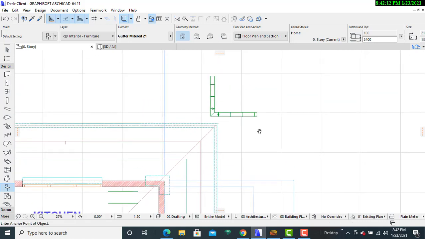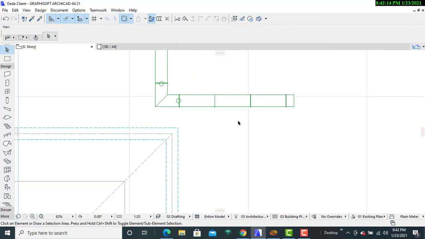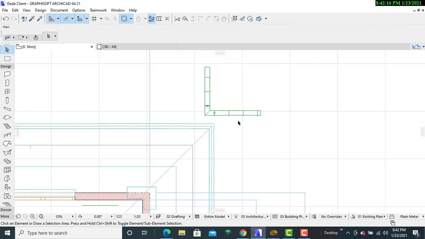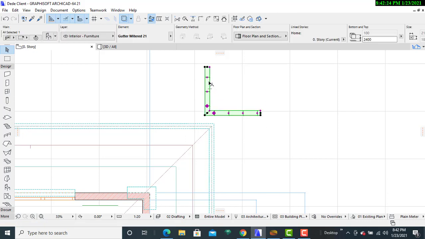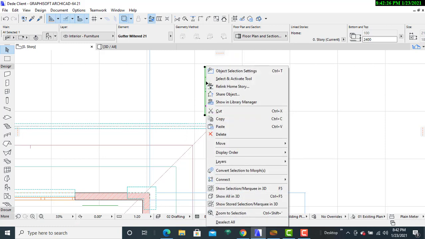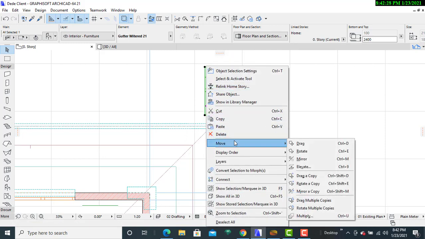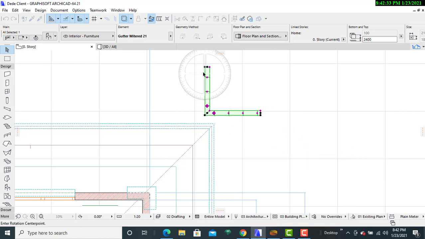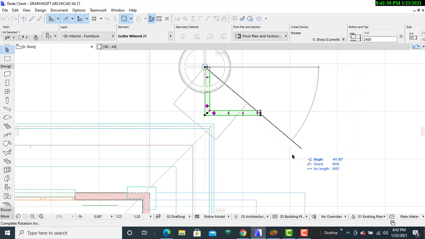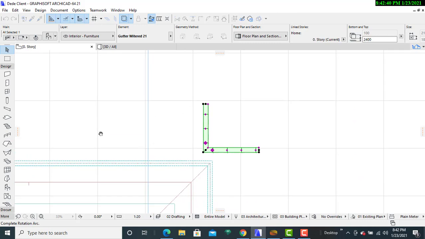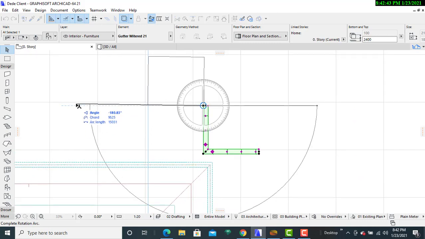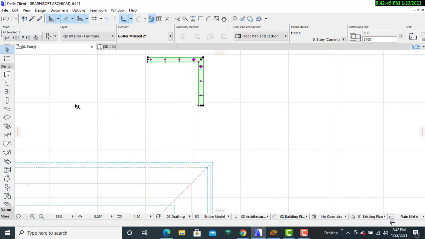So you can see I need to make adjustments to it because I want to ensure that it is correctly placed. The first thing that I'll do is click on that particular gutter. Then I'll right click and select the move command. Then I'll rotate it. Of course, make sure that it's 180 degrees.